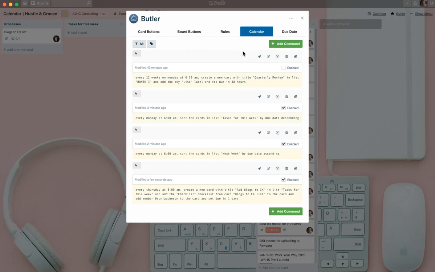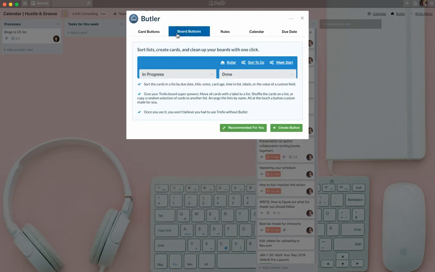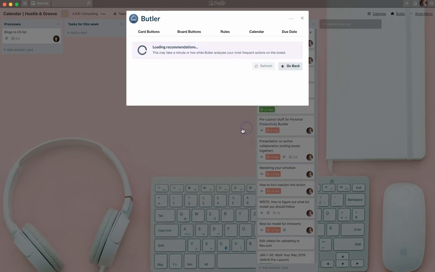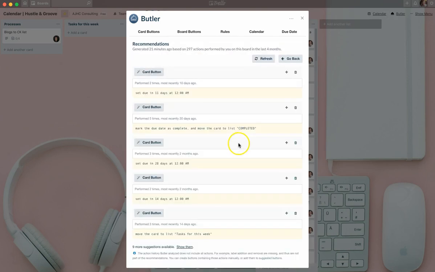So you could also just come in and use your Trello board for a week and then allow Butler to give you some recommendations. It'll recommend a whole bunch of things based on the common things that you're doing. So you could choose to do that as well, and then you don't even have to worry about doing all these types of things.